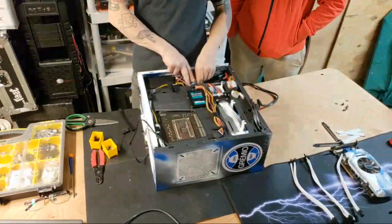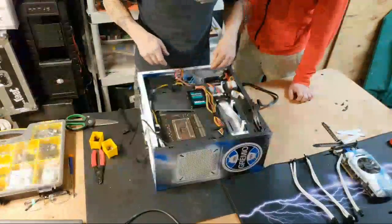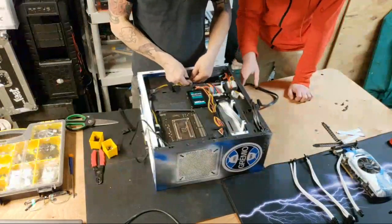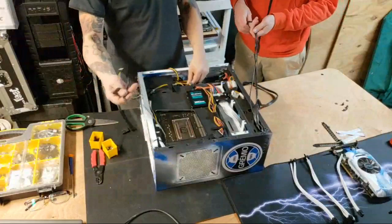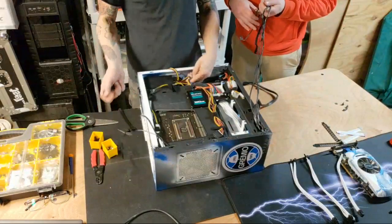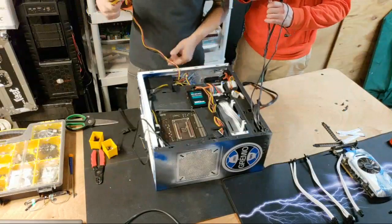All right. And we got this fan up top too that needs to slide through. What fan? Oh, these guys? Yeah. This is going to go into the motherboard. All right, right. Because it's a 4-pin, and okay. That just makes people happier.